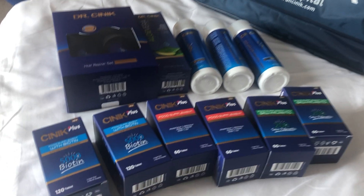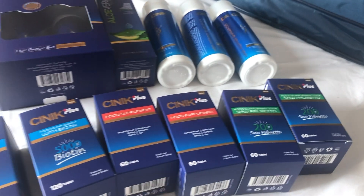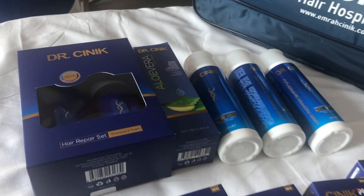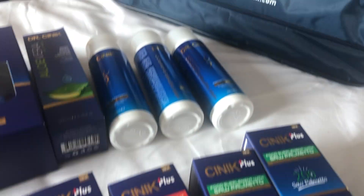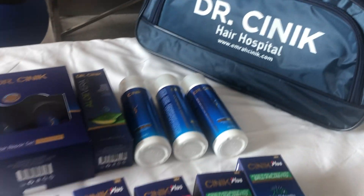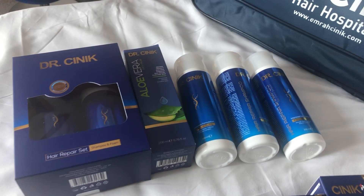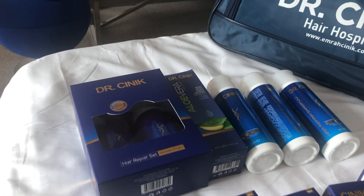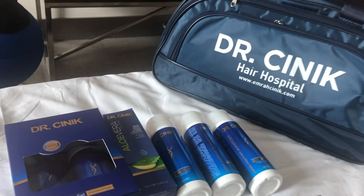The doctor's office gave me all these nice supplements — about four months' worth — plus shampoos and different supplements to promote hair growth and restoration. Unfortunately I can't take the whole stack because I can't bring them in my carry-on and I'm not checking a bag, but they'll steer me to the equivalent stuff on Amazon. Nevertheless, a really nice little perk.